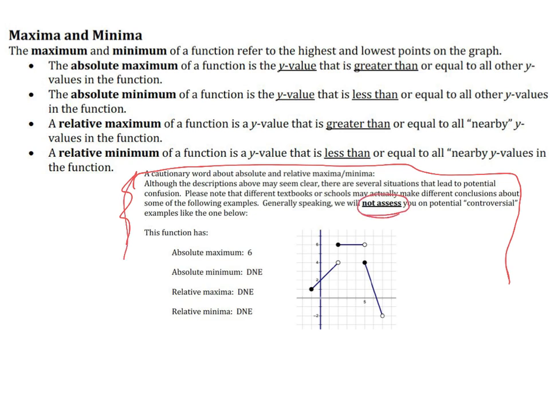I just really want to point out to you that it says, generally speaking, what we will not assess. So go ahead and read through all this on your own. I don't think me reading it aloud is necessarily going to help. And then we'll do the next example together.